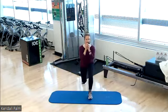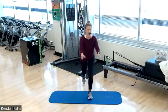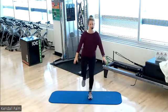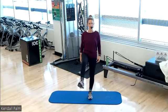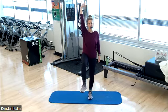Three more. Two. Last one, find your balance. Extend and bend. Again, tall posture, string at the top of your head, pulling you up.